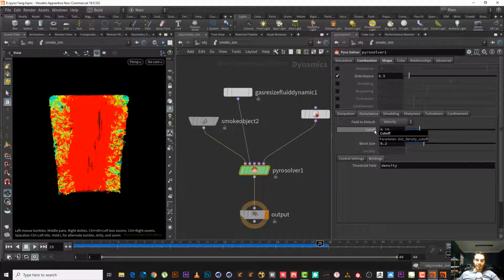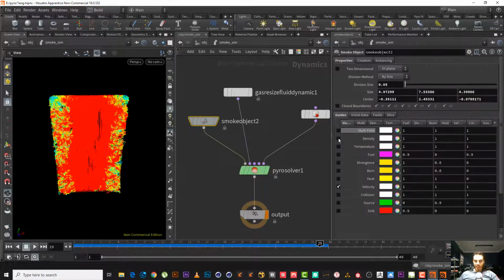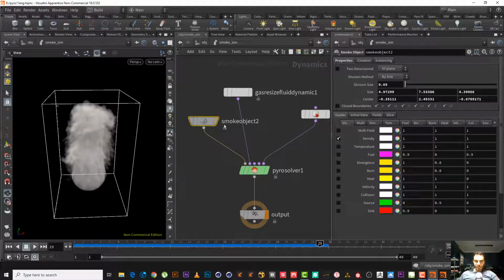This cutoff is for the density, meaning any voxel that has an amount of 0.15 or bigger than this amount for the density. This is the density field.